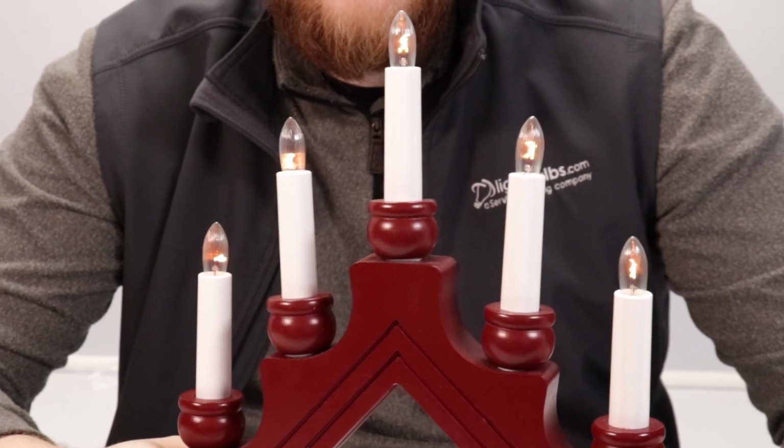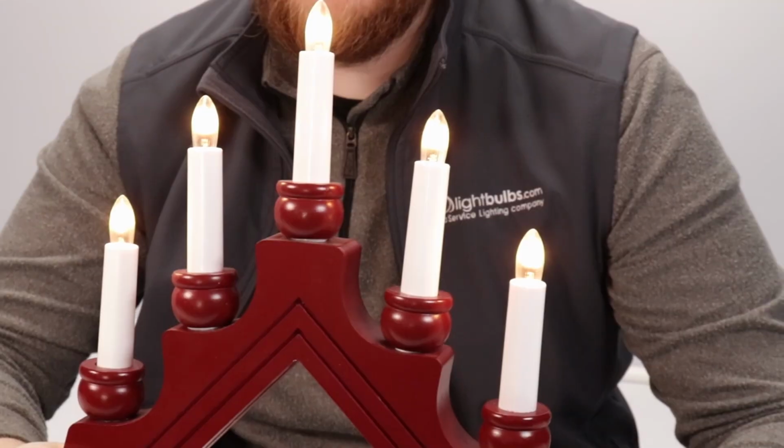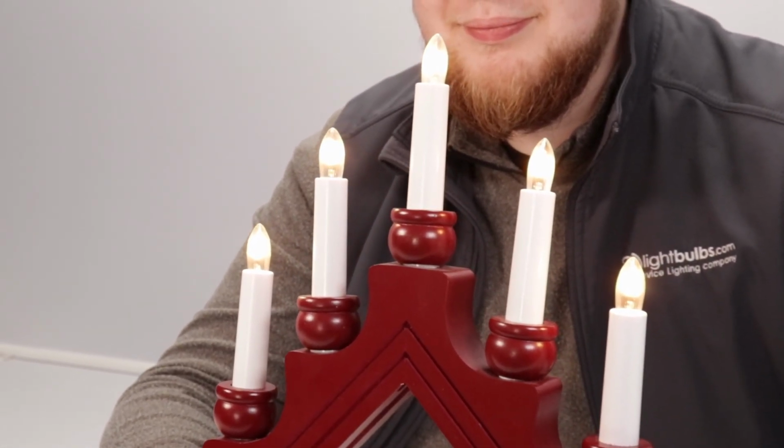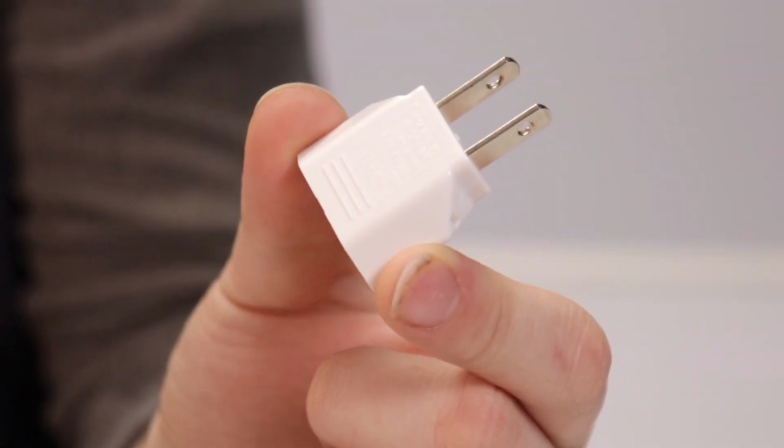Here's what candelabras look like out of the box, and here's what they look like after we're done retrofitting them. These candelabras are authentic and directly imported from overseas, hence the need for a retrofit if you want the original intended brightness. Which brings me to my first step, attaching the US adapter. This is included with every candelabra, totally free of charge.